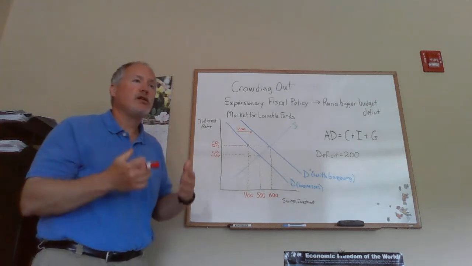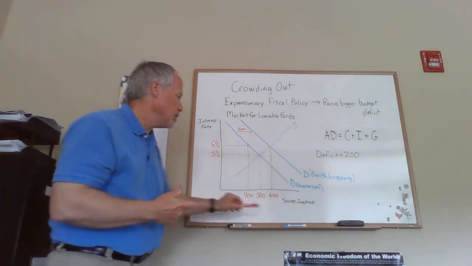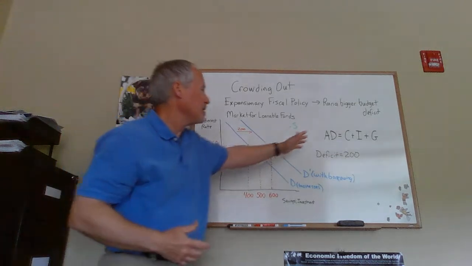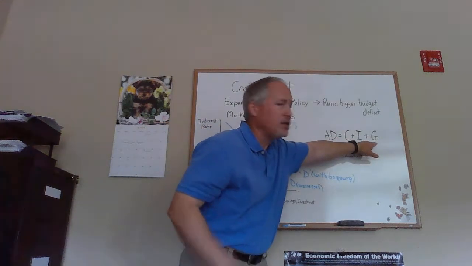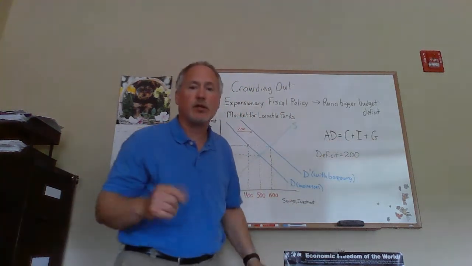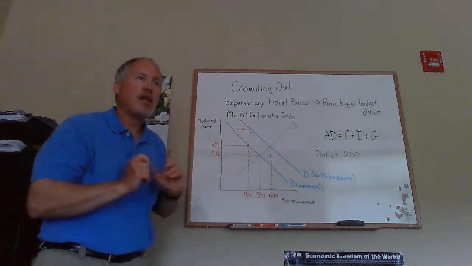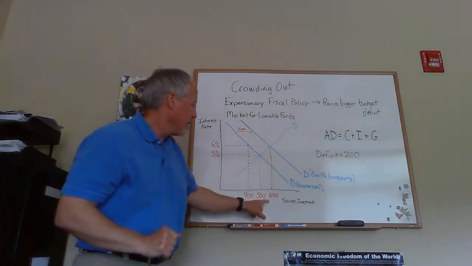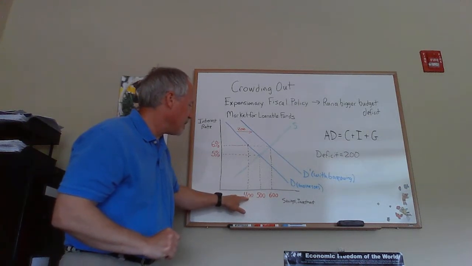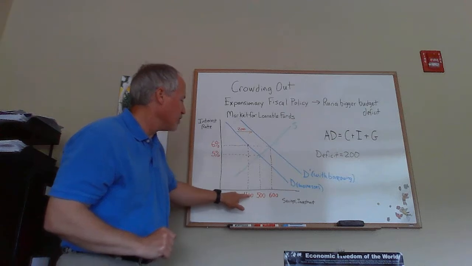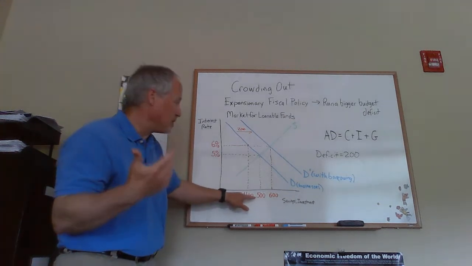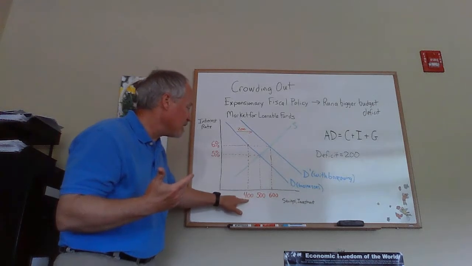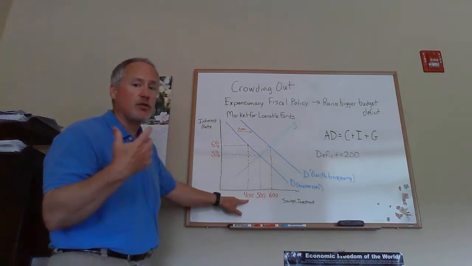So the government's gone into the credit market, borrowed the $200 billion they need to finance this increase in government spending without any tax increase. But what's happened? Well, the amount of investment by businesses fell from 500 to 400. Those numbers are just made up, but the important thing is that the amount of investment by business falls from 500 to 400.